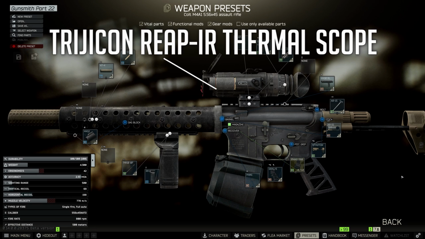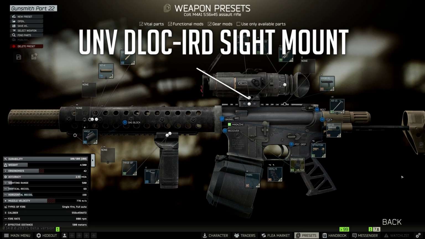For the Reaper, you're going to need to utilize a barter with Skier level 4. And for the mount, you're going to need to utilize a barter for Jaeger level 2.